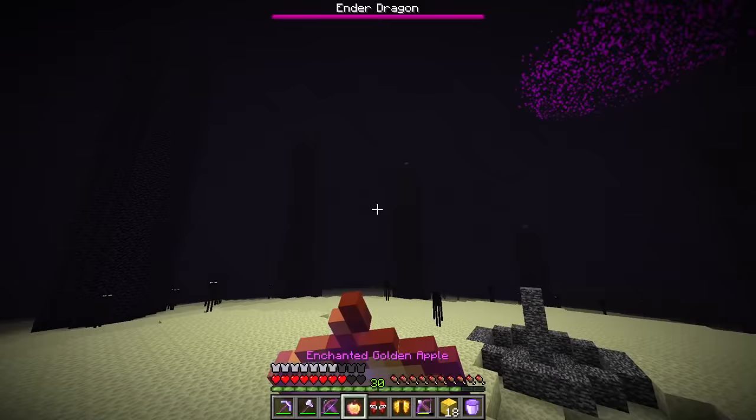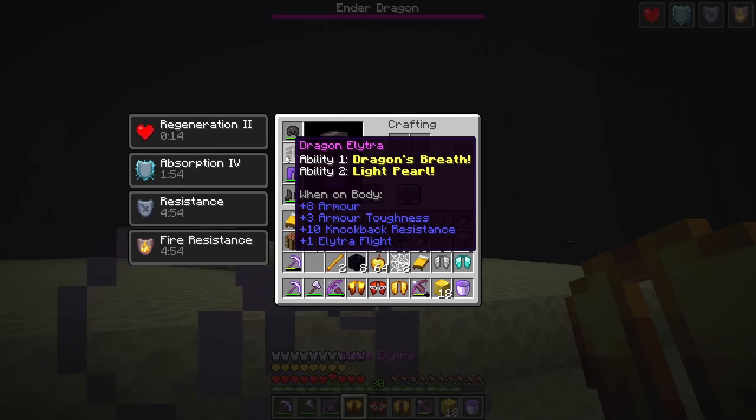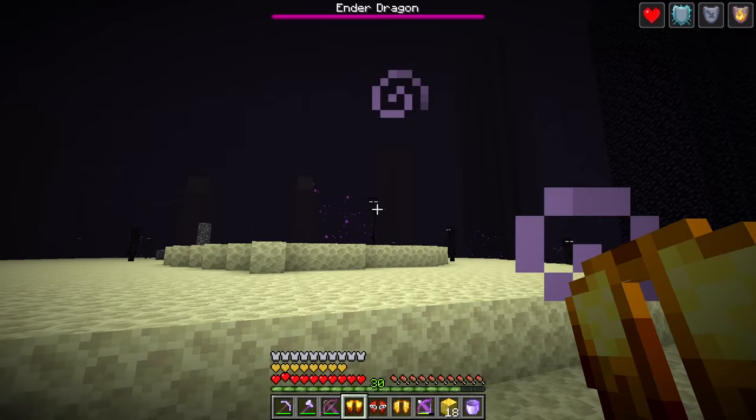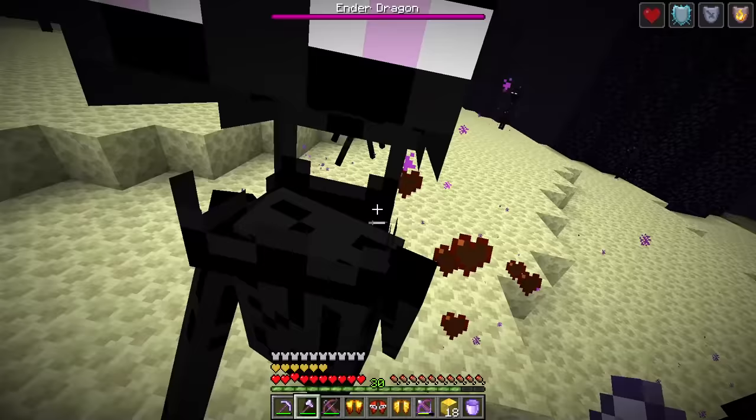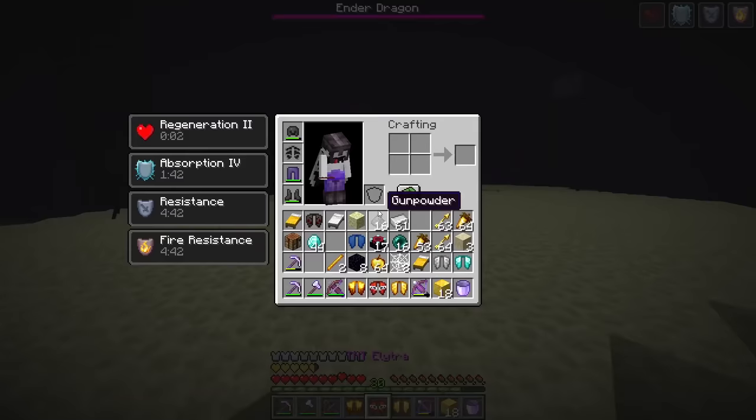I'm actually just gonna eat my Notch apple so I don't have to worry about health because that's just so good. Dude, oh my, look how much armor the Dragon Elytra gives me. That is actually insane. This Enderman just doesn't even deal any damage. It gives plus 8 armor bars. Also the dragon's back down.